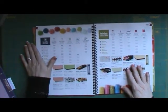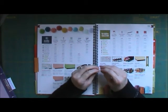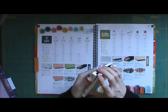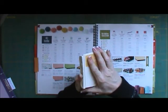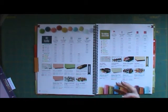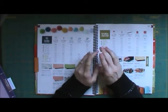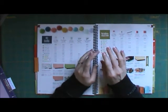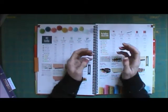So the other thing is that we have new stamp pads this year, and they're not felt. The stamp pad itself, this part of the pad, right now is felt. So the new ones are a firm foam, and they're really nice. They're much better. They're easier to stamp with. I really enjoy them. Now the unfortunate thing is at the beginning of this year, I just got the rest of my stamp pads. I got like 23 stamp pads to finish out my collection, and I can guarantee you it is not a priority for me to replace all my ink pads. I just got them. Probably half of them aren't even used yet.